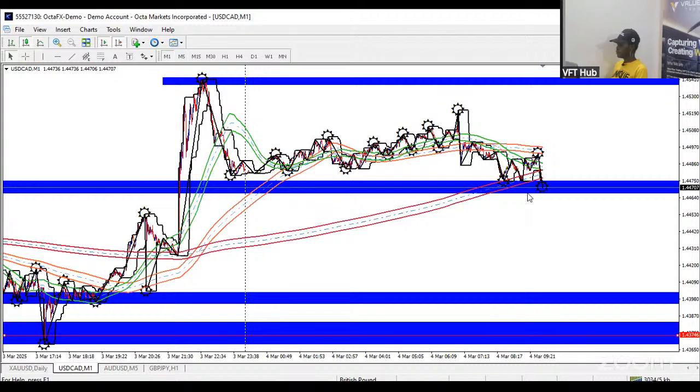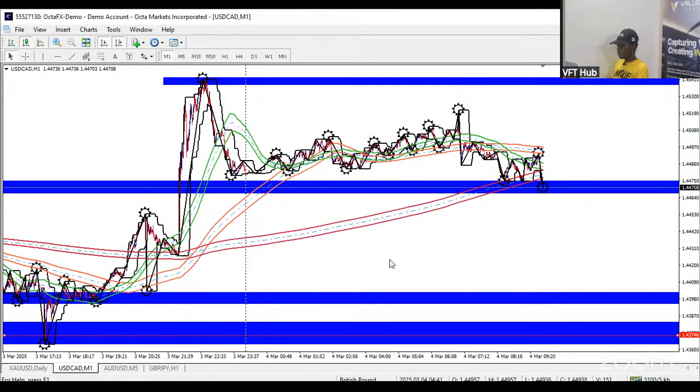Okay, so you see what price is currently doing, right? Price has now traded below all of the indicators on 1M. For me to be interested in taking the USD CAD buy, I want to see something like this. I want to see price break above and then come back to retest. And this will not be a perfect place to enter, but something like this, a break and a retest in here, and I'll be looking for entries. I hope that is clear enough.